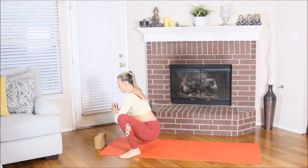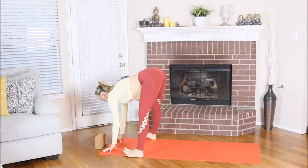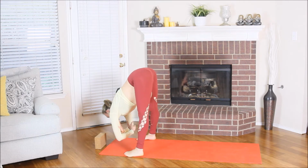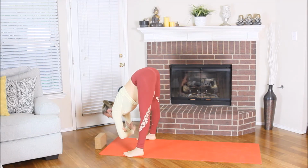Then slowly bring the fingers back down to the earth. Lift the sit bones high and up. Pivot the feet parallel to each other back into ragdoll. Grab the opposite elbows. Keep swaying side to side. Try to shift a little bit more weight into the balls of your feet so we dig in deeper into our hamstrings.